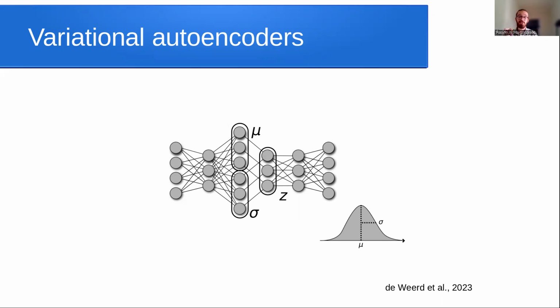Because if you have a distribution here, with these perturbations, the eta addition that we saw in the previous slide, you will be certain that you're still on some kind of distribution. While if you don't have this specific requirement of having a distribution in the latent space, 2 points in the latent space that are very close could still be very different on the output layer. So it's not really certain that the decompression has something to do with the input.